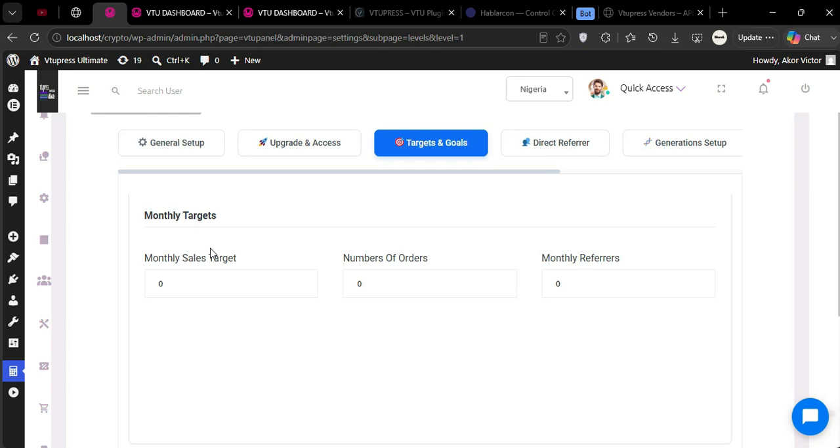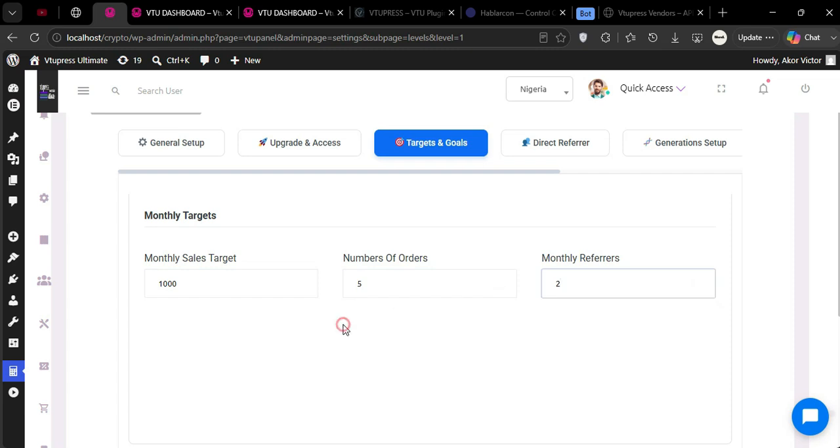So this monthly sales target is actually for those who are into some kind of marketing system or thereabout. So basically that's just what this does. It makes sure that any user on this particular plan must meet up to a certain target for them to be retained on that particular plan. As you can see, if I set this to, let me just enter some values.